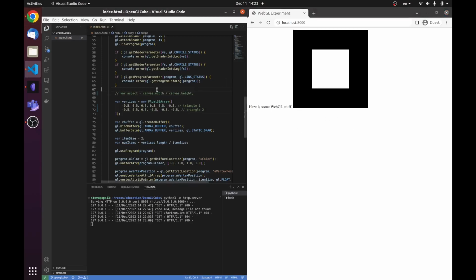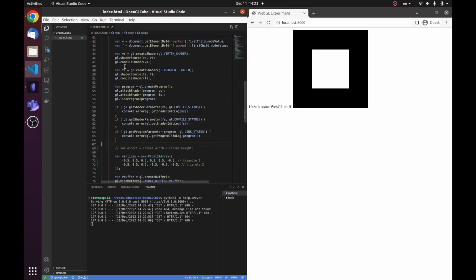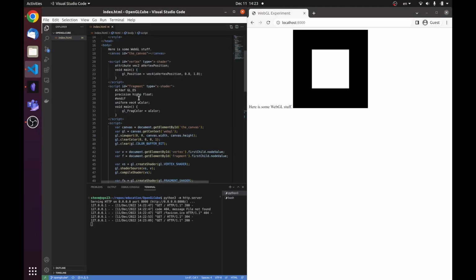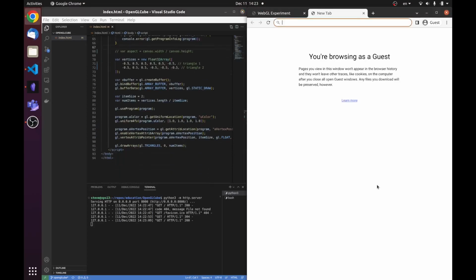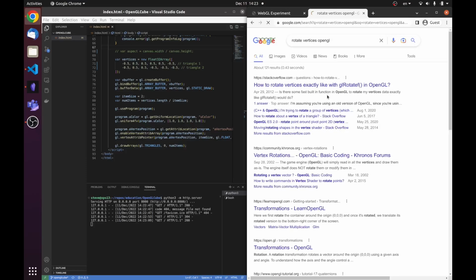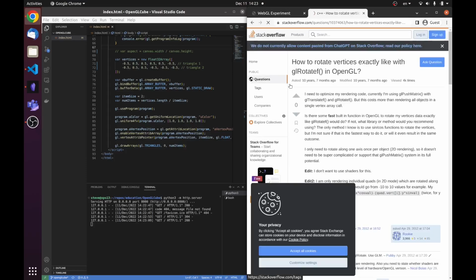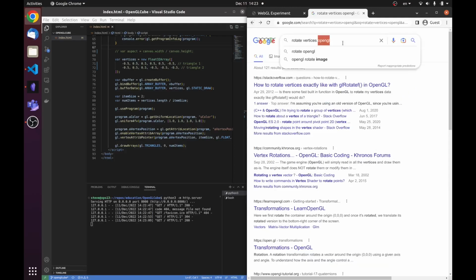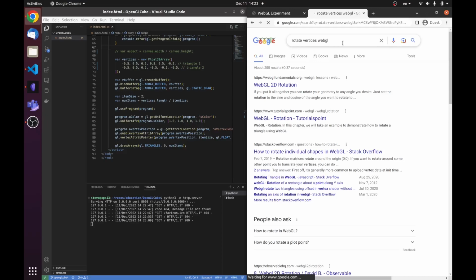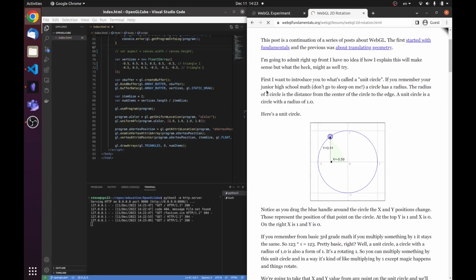Okay, now how could we change our fragment shader a little bit? I actually have no idea. All right, so let's start with the rotation part. Rotate vertices, OpenGL. Maybe I should look for a WebGL 2D rotation.